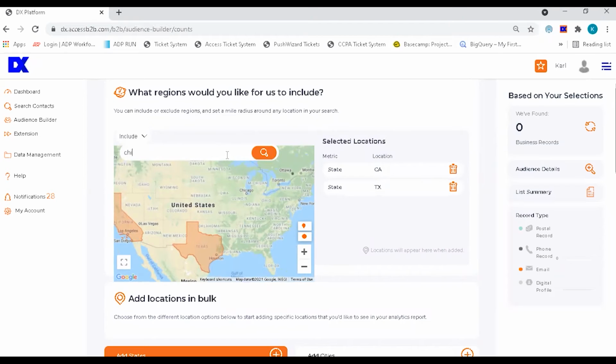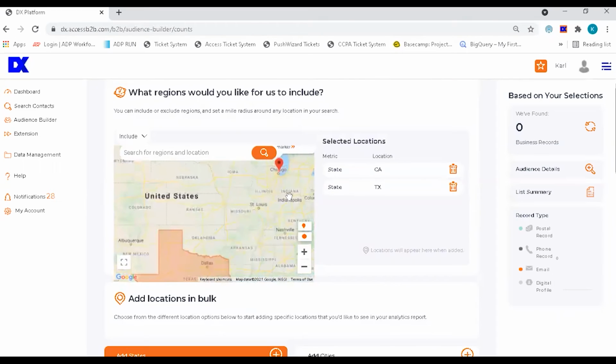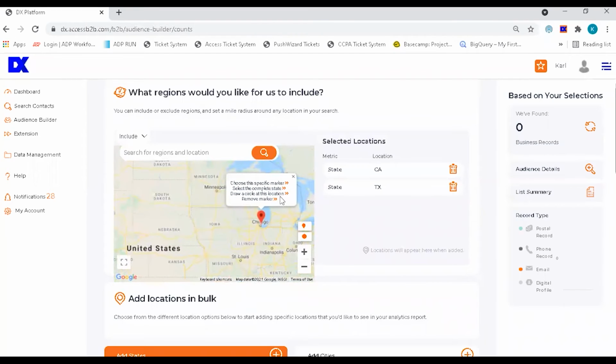It's always a little touchy when I'm using the screen share, but it'll drop a pin on the map, which you can either select that city specifically or draw a radius around. In fact, I can manually drop myself a little pin there. Even opt to draw a circle around it.